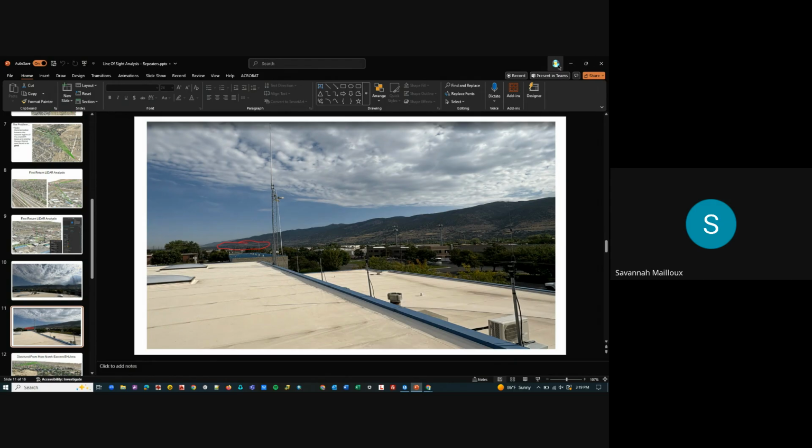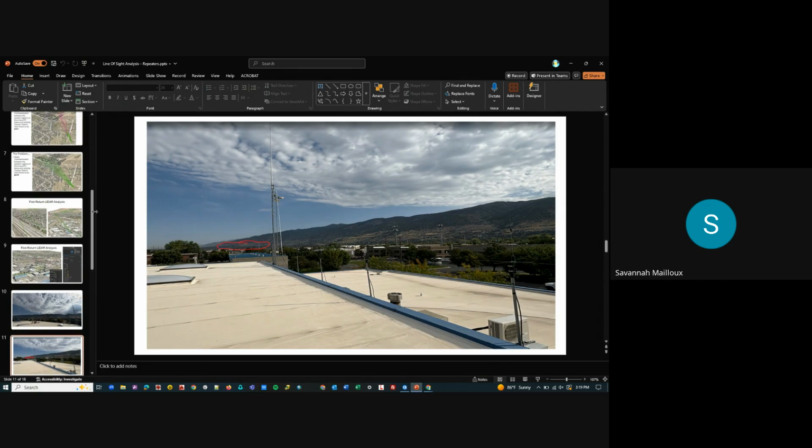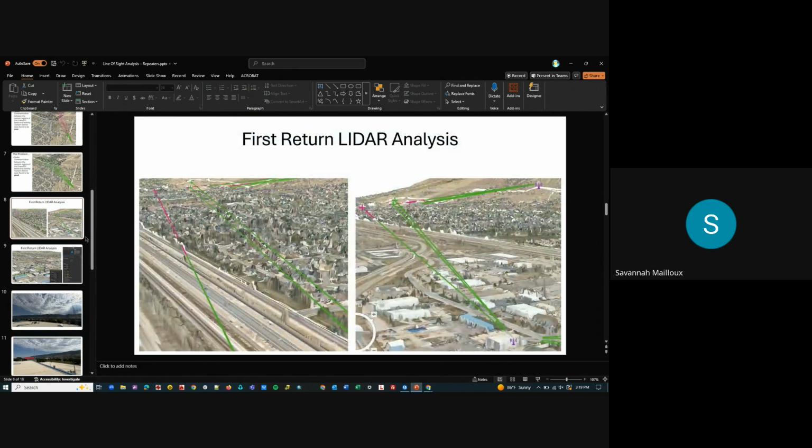So what we came up with, I'm just going to go through on this PowerPoint just to make it a little bit quicker. I took screenshots of this. So here is the analysis we did on the right. You can see our repeater, because it's in 3D, it's kind of in a weird position, but it's pretty much where we think it would be.